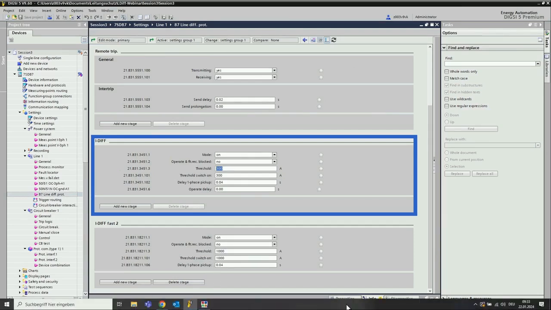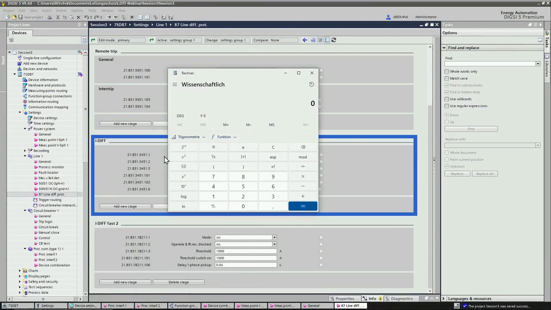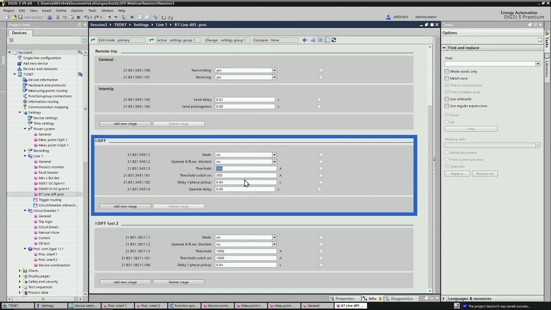So let me open a calculator real quick. We said we have a capacitive charging current of 103 amps, and we want to set it to a value 2.5 times higher than that. So the result is 247.5 amps. So I will change the setting to 248 amp.